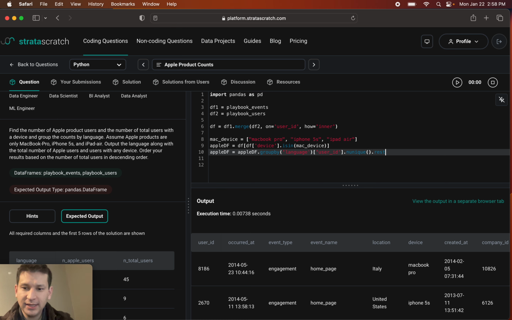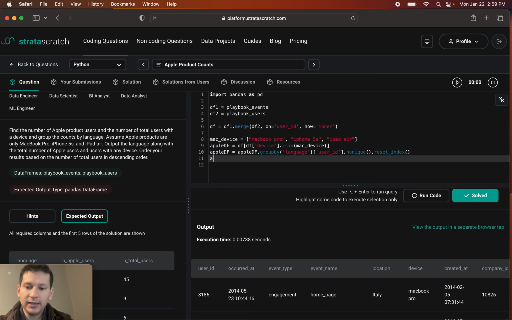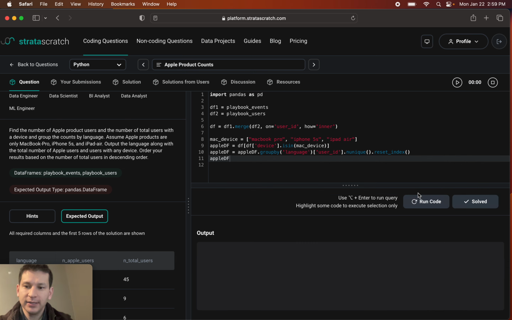And then we have to reset the index, which essentially means this is going to shift. If you think about an Excel sheet when it's numbered 1 through 10, when you're doing this group by, it's going to drastically shift. So we don't need the 1 through 10 anymore. All we need is the new data frame with a count.